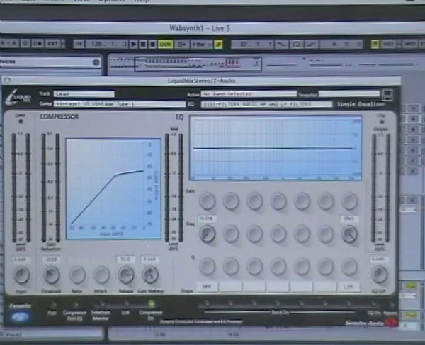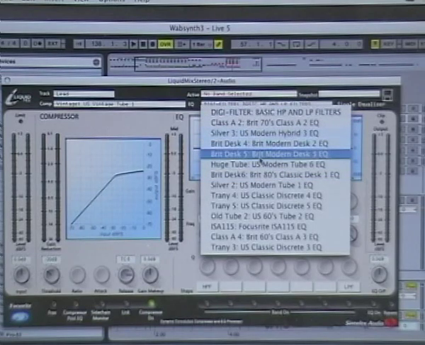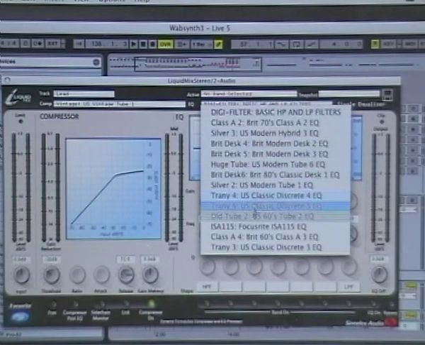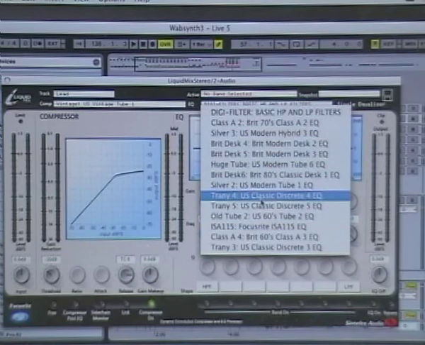And then over here you've got your EQ. Again, just click and select from the list. This is only half of the ones that are actually available with the Liquidmix. Can I just ask, am I right in thinking that you can combine a compressor with an EQ, and then can you assign that combination to all available slots that this unit has? Yeah, you can.